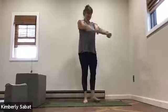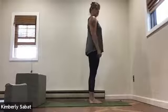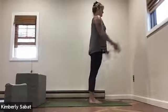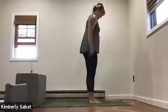In therapy, I usually have people hang on to a door handle and lean back so that we keep the stack. When you do this with nothing in front of you, tendency is for the hips to bail forward just for balance. So if you have something to hang on to and you can keep that vertical stack and lift straight up, that'd be cool.